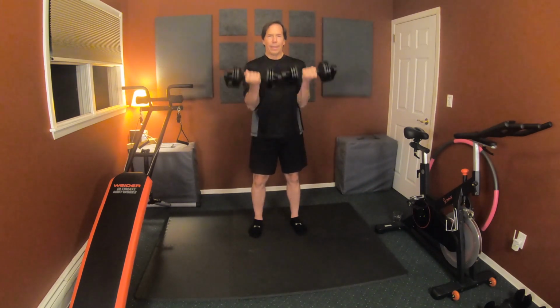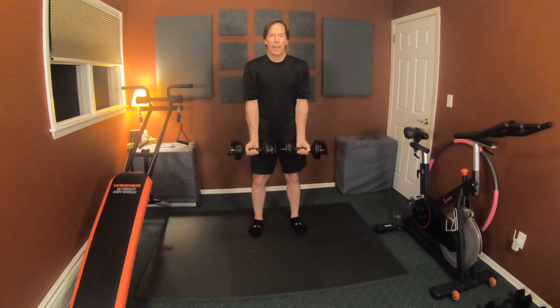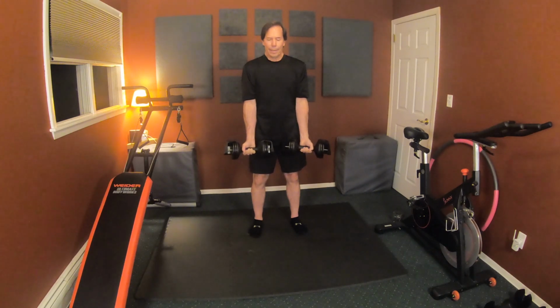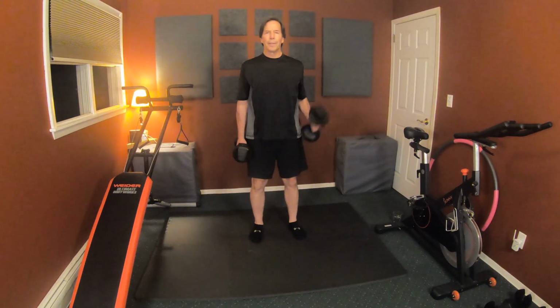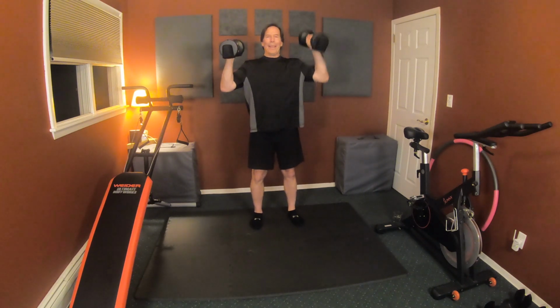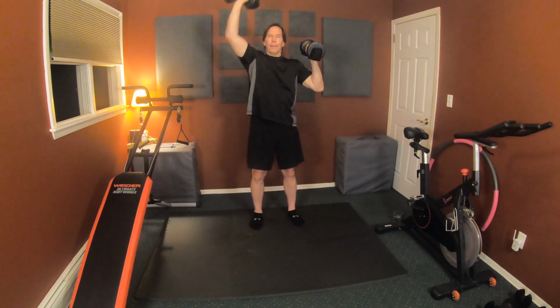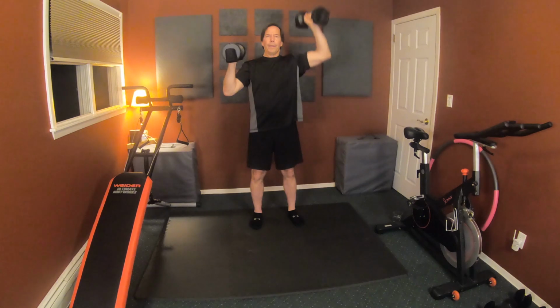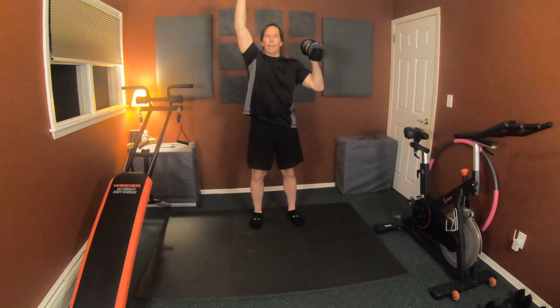You stand up again, make sure that your feet are about shoulder width apart, bring the dumbbells up to your chest like a machine, and then down. Straight up and then down. This exercise is the alternate dumbbell shoulder press. So you start here. I have to move back because I have my fan going. And just up. The alternate dumbbell press. Do 12 on each side. And just alternate.